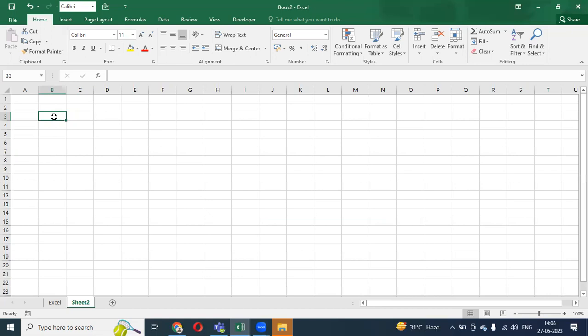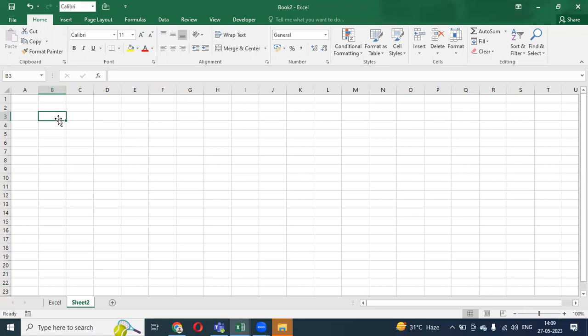And how do we define this cell? How can we know where we are in this particular sheet? So we have something by which we can define it. Here you can see my column is B and row is 3. So here you can see B3. B3 is where my cursor is.